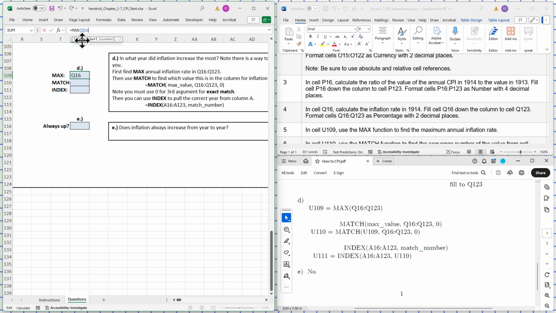Q16 colon Q123 close parentheses. Hit enter. And it returned the largest inflation rate.